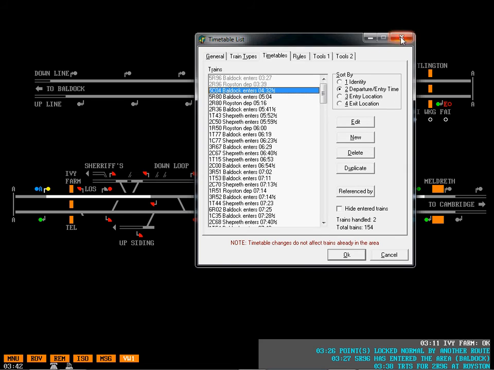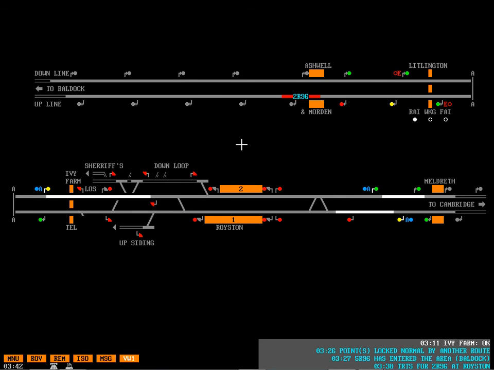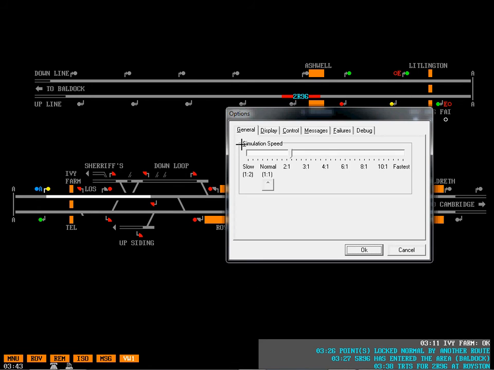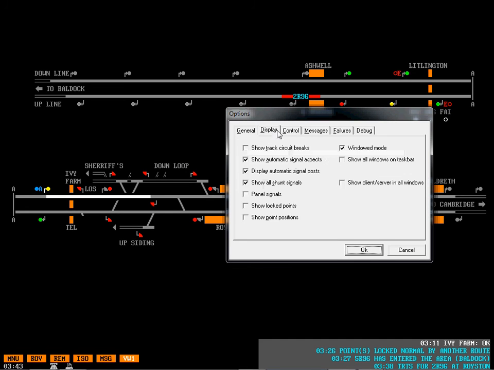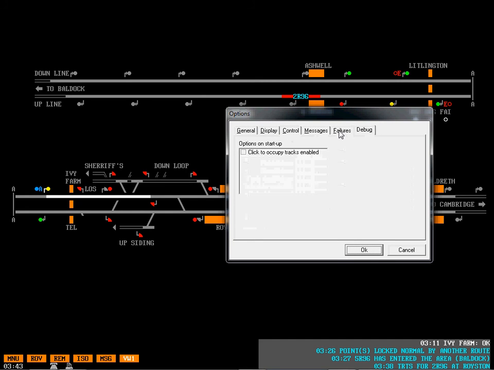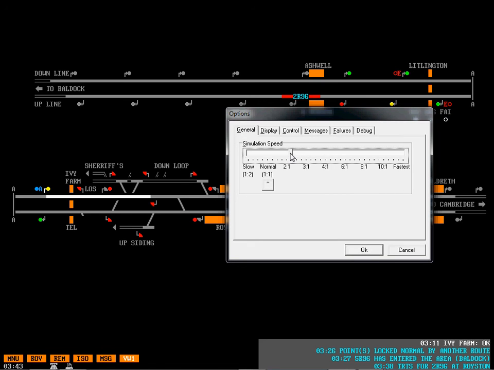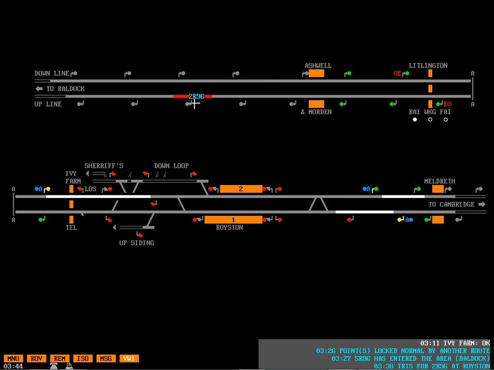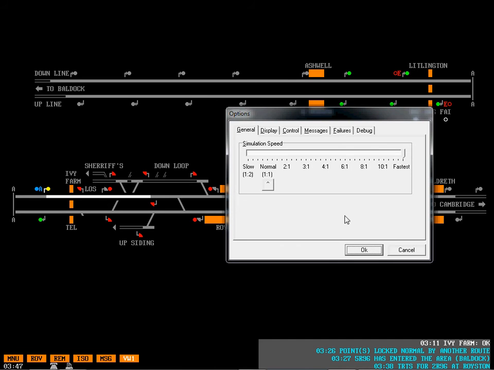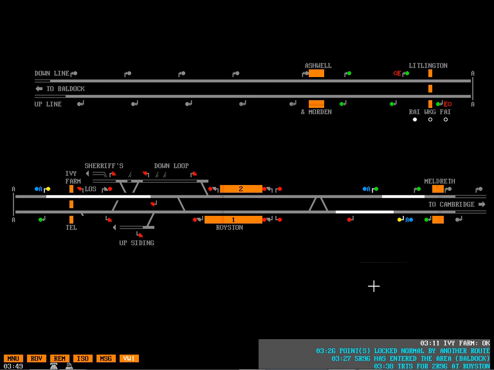Now it's obviously a long time till 4:30, so what I can do is I can press F3 and that brings up the options, and there's lots of different options, the noises to play when things happen, all those kinds of stuff. But in general, we can also speed things up. So if I drag that all the way to the end and click OK, you'll notice that that train starts moving very, very quickly. The clock starts counting much more quickly, so I can speed things up that way. I'm just going to drag it down a bit for the time being.